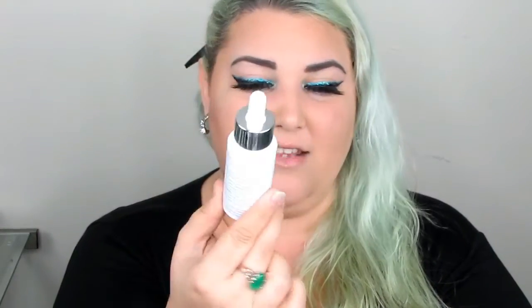Now last month, the February box, I was a little disappointed because even though the products I got were really good, I'm actually still using the drops. They smell like olive oil, I mean, olive oil and corn oil. Anyways, I'm using these drops and I actually do see a difference, but I got all skincare in my box. It was like no makeup whatsoever. The only thing I got was a set of Luxie brushes.